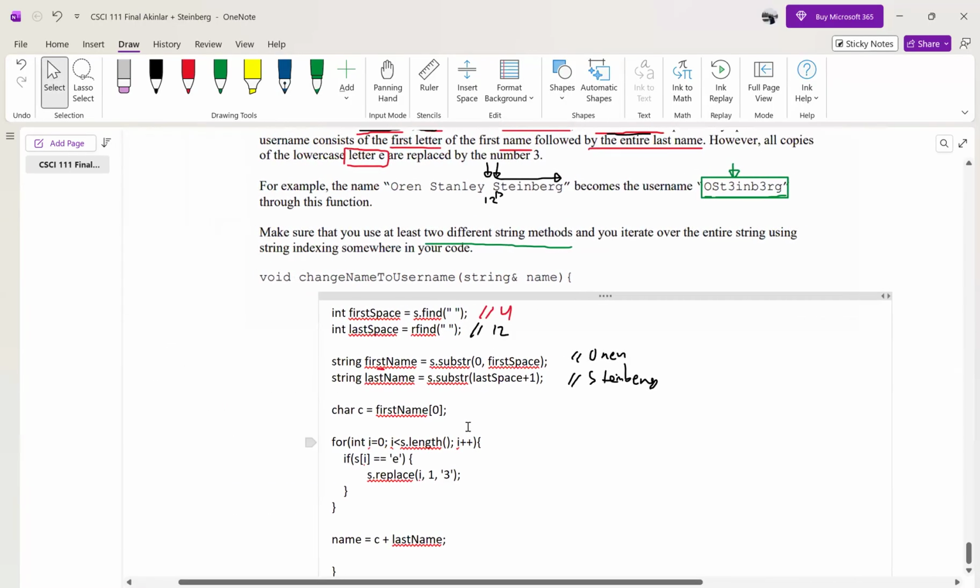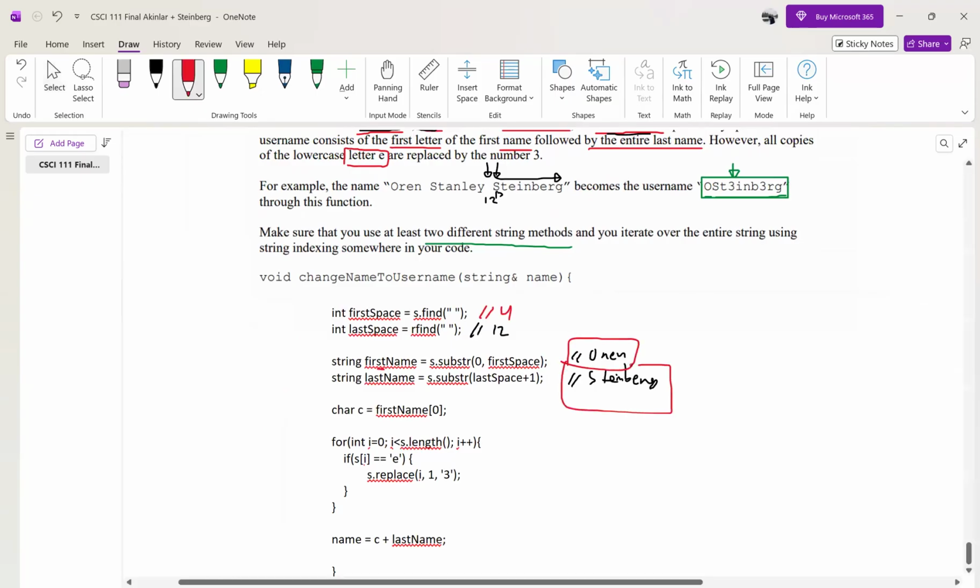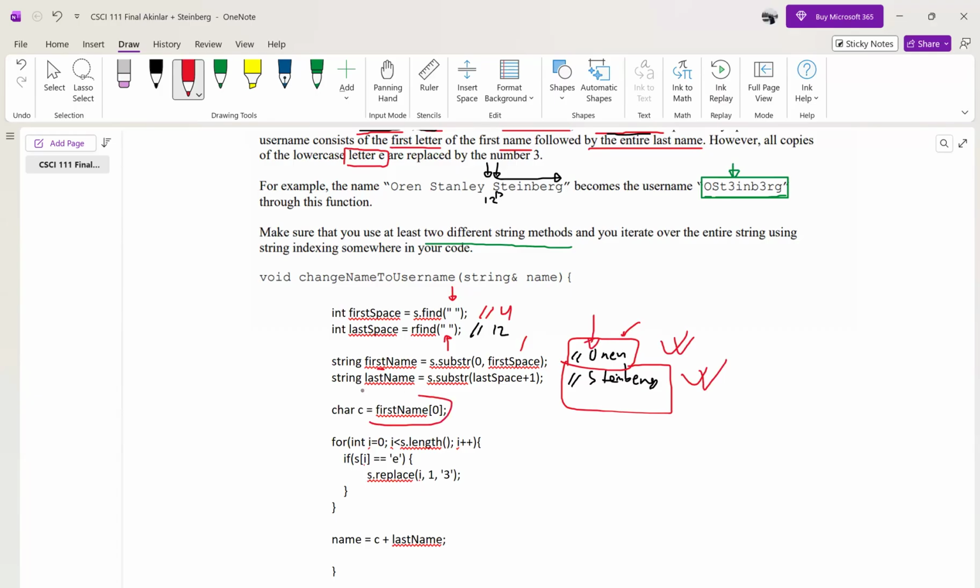So again, what's going on? I just somehow find some way to capture these 2 variables, right? This one and that one. The smallest, easiest way I could have thought of is by finding the first space and the last space, and then do some math to figure out how many characters to take and how to get the actual first name. Once I figure out these 2 variables, then I can just take the first character by doing this guy, because this is an array of characters. And the last one, I'll keep the whole thing, except I just change the e to a 3.